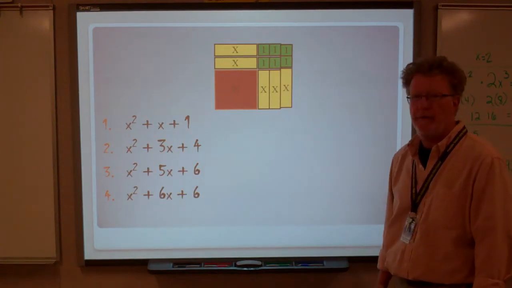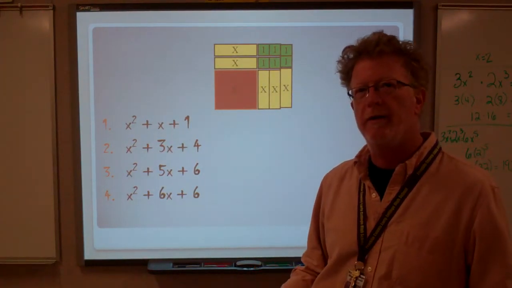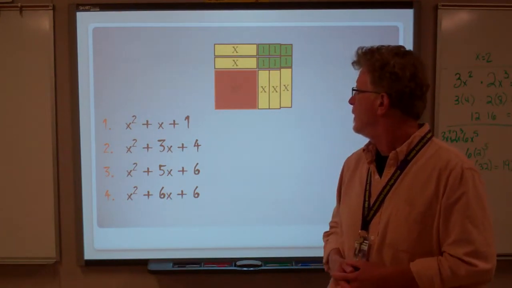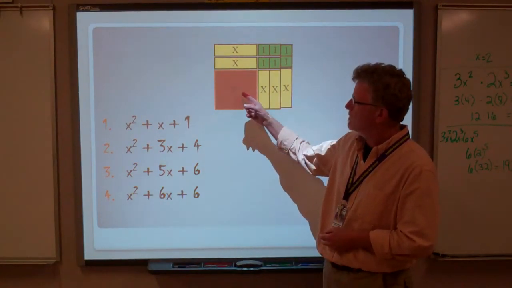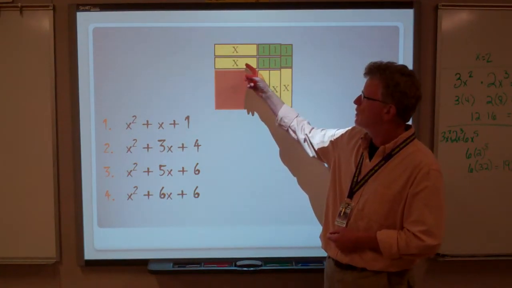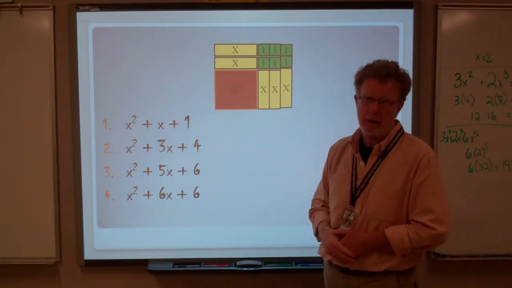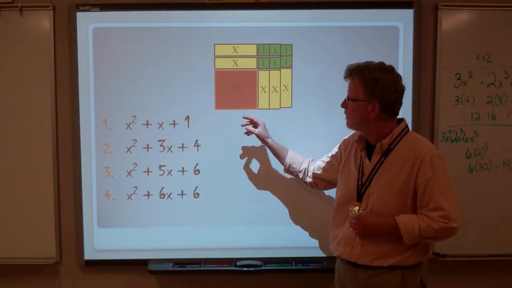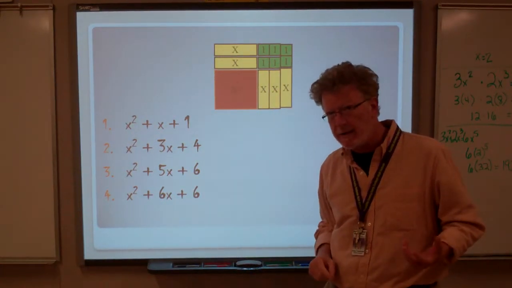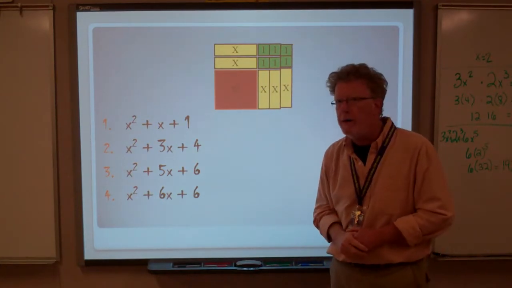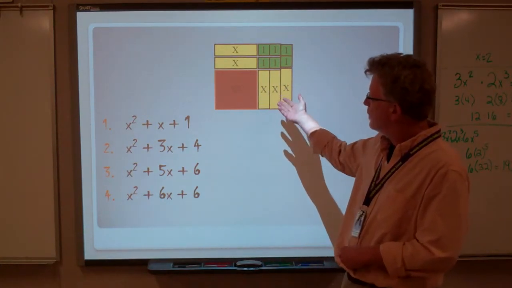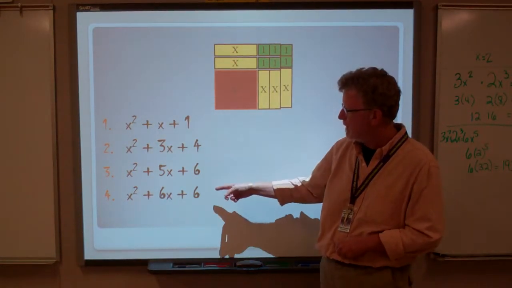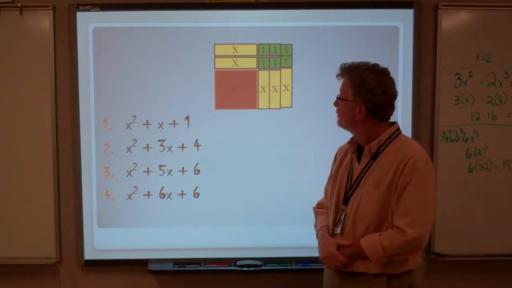Now, let's take a look at some of these tiles. Tiles are a good way to study polynomials because they give you a visual other than the abstract number. So here we're going to count the red squares as an x squared, the yellow squares as an x, and a green square as a 1. Now, if you're colorblind, the big square is x squared, the rectangular squares are x's, and the small squares are 1's. So if you will, put together an expression that would be true for this tile arrangement and see if you can find it in the table here.